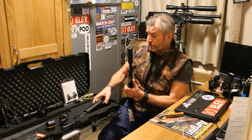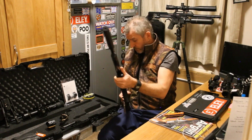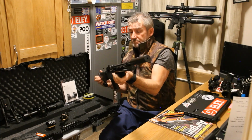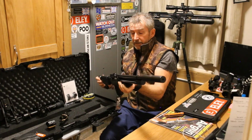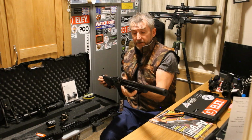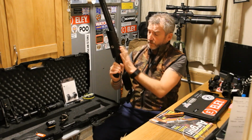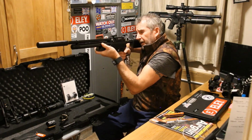It's supplied with two mags. And the setup is incredibly quick. They reckon it's about 20 seconds, and I'll probably agree with that. Maybe quicker. Don't forget, I'm making it up for the camera here. So, and that's set up. That's done. Obviously, the gun doesn't work without the rear part on.